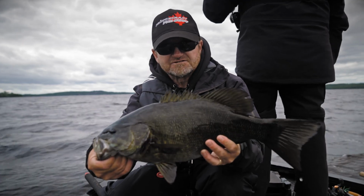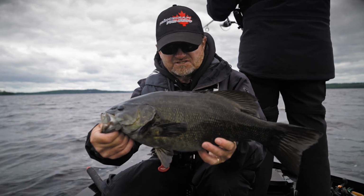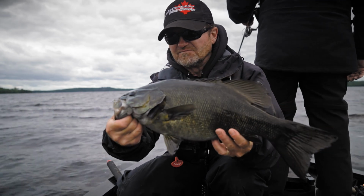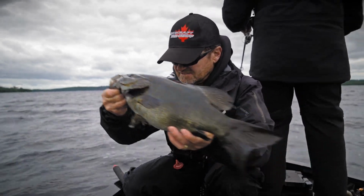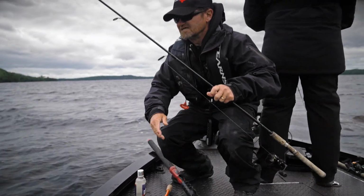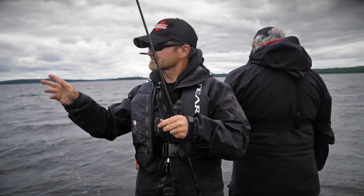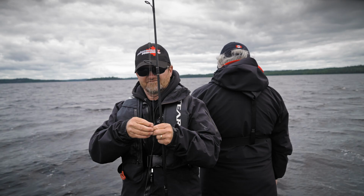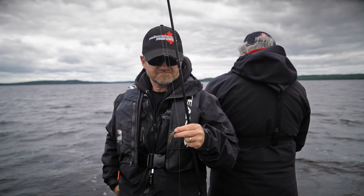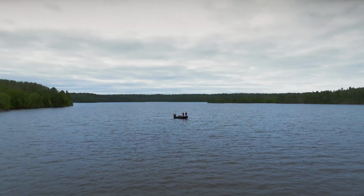Nasty fighters, the eaters. They rarely sit still, but we ran across a school here. They're pretty much sitting still, because usually they're on the move and eating like crazy all the time. Little feeding monsters. So, hey, buddy. Basically I'm just letting it sit on the bottom, barely working it. I had to go to a heavier head because this wind is strong, so that's a heavier Ned head. Just work it along the bottom and hope for a pickup. Some casts, sometimes you go 10 or 12 casts before I get a bite, and then 2 casts in a row you get them.